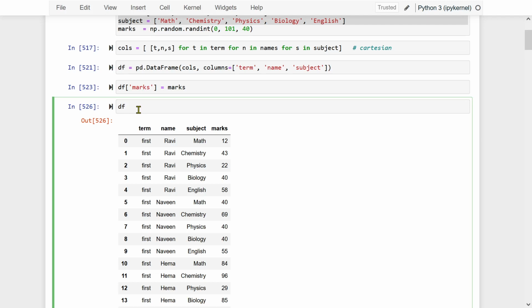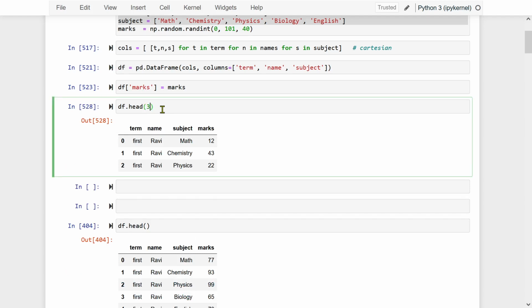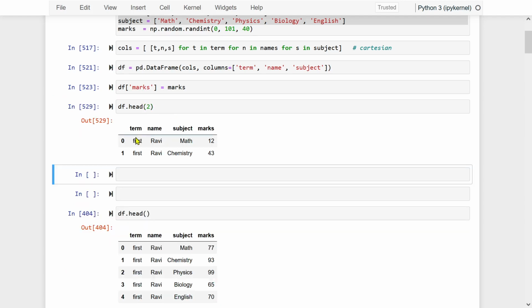But for looking at how our data frame looks, you can simply give the head command. By default, it brings 5 records. Here we can also pass a parameter. We can make it 3 or 2. Whatever number we pass, the records will be fetched accordingly. So I wrote 2, meaning 2 rows or 2 records. We can say row or record, both are fine.